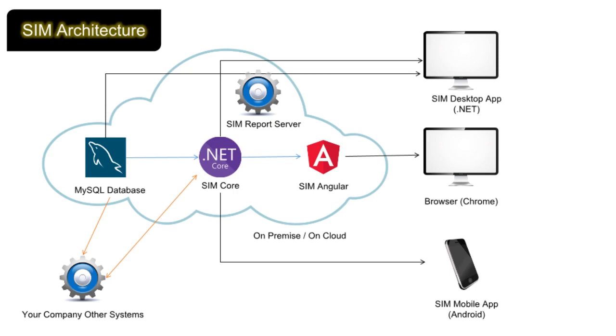All these components can be run in your machine as on-premise or on cloud. There are three user interfaces that user can use to access SIM. The primary interface is a SIM desktop application built on .NET Framework. The other interface is through a web browser such as Chrome to access its web application interface. And the last interface is through the SIM mobile application run on Android device. In case your other legacy systems need to interact with SIM, you can do so by connecting to its database or its API server, SIM-Core.